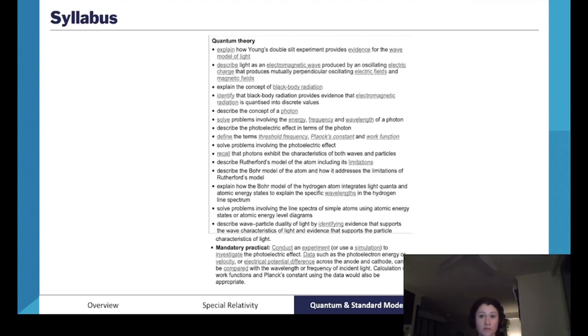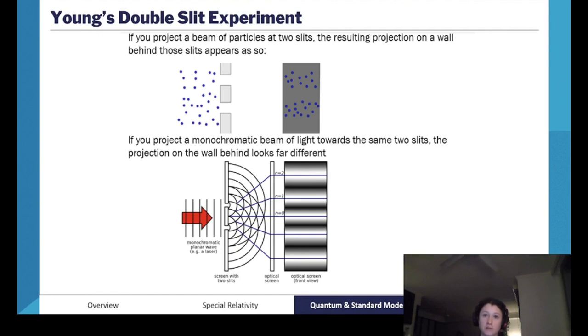So, in Year 12 Physics, we go over a few examples of experimental evidence, some showing that light is a wave, some showing that light is a particle. The first of these that we go through is Young's double slit experiment. In Young's double slit experiment, what our scientist Young did is he had a sheet, he cut two slits in it, and then he had a screen behind the sheet. This is what we can see here. We have the two slits and the screen behind the sheet. So, he shone light at the two slits and saw what he observed on the screen behind it.